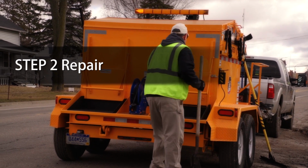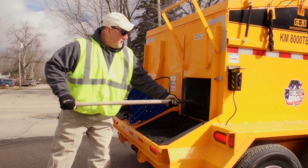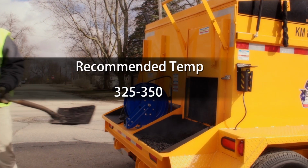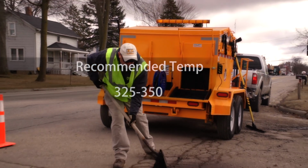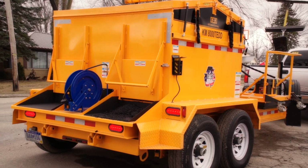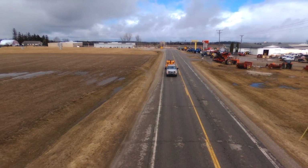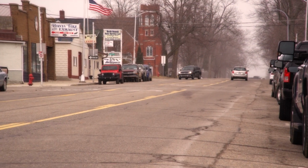Arguably, the most important part of patching a pothole is the asphalt material. To be effective, asphalt must be used at its recommended temperature of 325 to 350 degrees Fahrenheit. Machines such as KM International's Asphalt Hotbox reclaimers maintain asphalt temperatures for up to 48 hours and can reheat excess material overnight to allow crews to patch potholes with quality material no matter the weather.